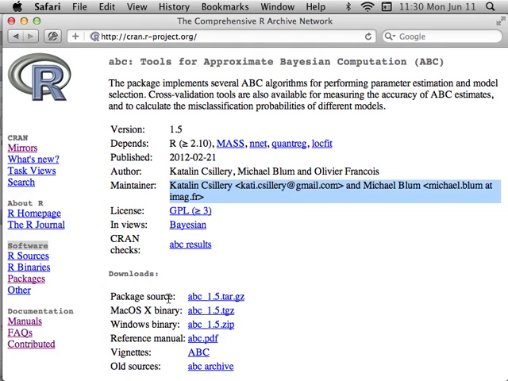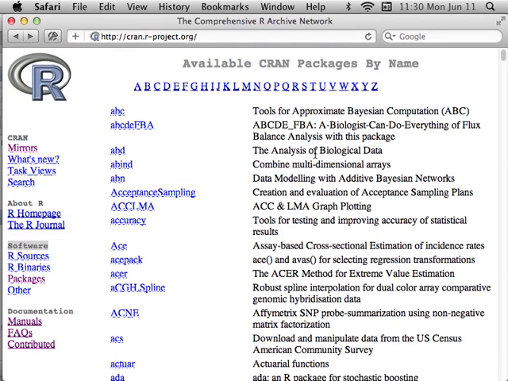There's some downloads that you can get, but you really don't need to bother with these downloads because the downloads are for if, for some reason, installing the package from R fails. Usually you won't bother with it. But, I don't know, looking through this big list of packages is rather daunting.